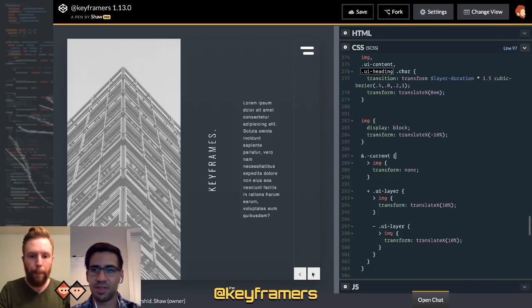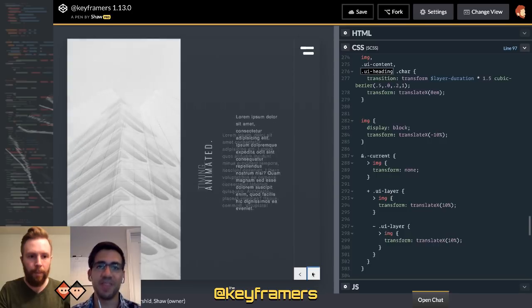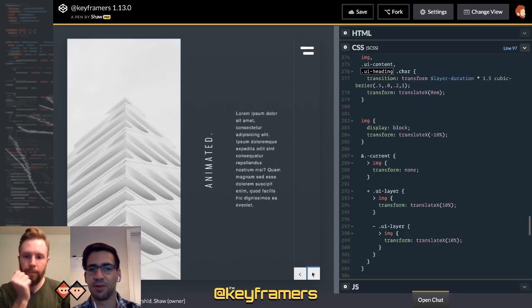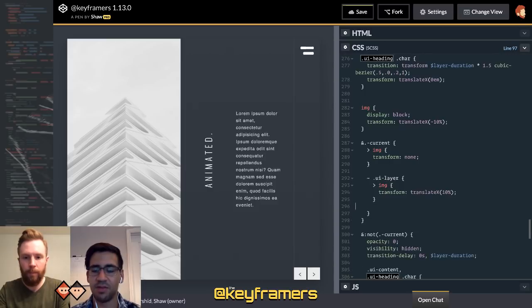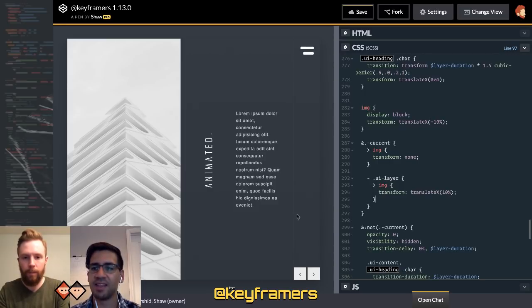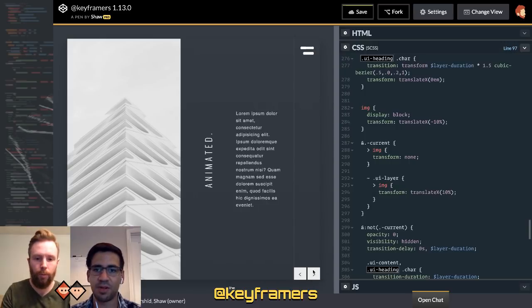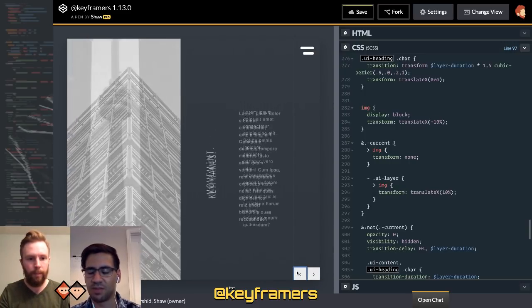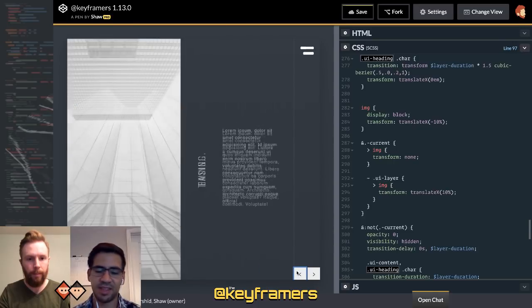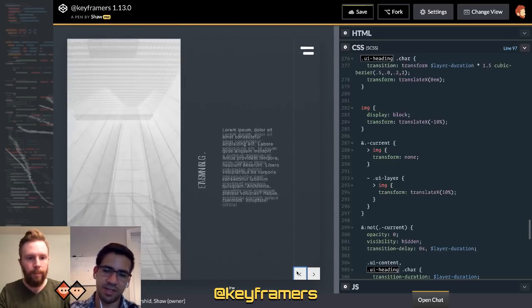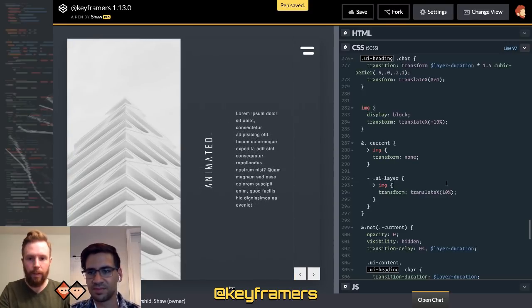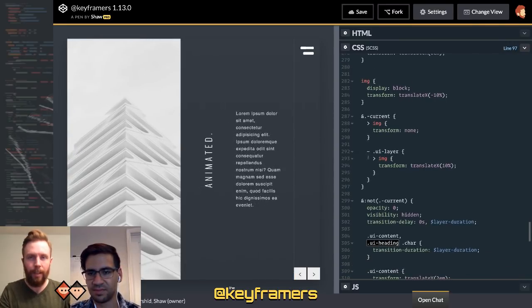But the reason we're doing all of them is because you can't really target a previous sibling. You could target a next sibling or any further adjacent siblings. So we're targeting the previous sibling here, and that's why we're doing that. Now the current one is going to get a transform of 0 because we want it right in the center. And then the one directly after, that's the one we're going to transform to the right. So once it becomes current, it's going from the right into the center. Yes. And I simplified your code a little bit. You had an adjacent sibling selector and then the all following sibling selector.